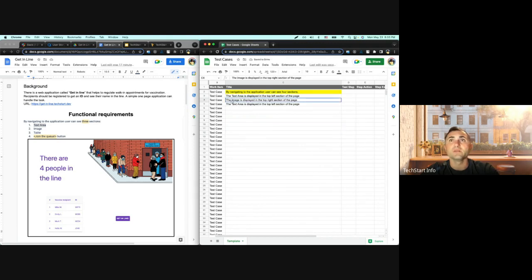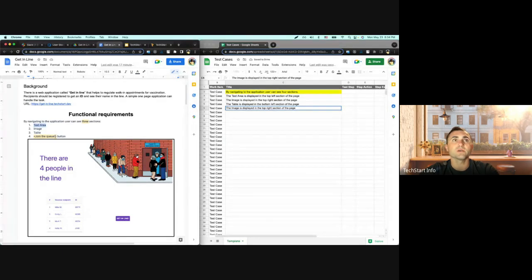Then the table, say the table is displayed in the bottom left section of the page. And add in line, oh, I need to mark it actually. I will just do like this, copy from here.